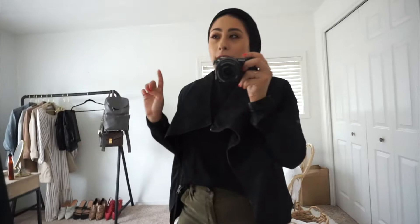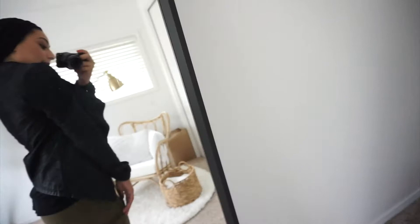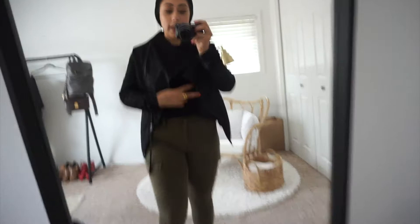So this is the outfit that we're working with. I am wearing a black turban — it's the Verona Collection scarf that I literally wear all the time. I'm wearing a black t-shirt from Zara, one of their basic tees. I love them because they're thick and not see-through. This jacket is from H&M, I got it maybe a year and a half ago. I love the detail on the sleeve — it has two types of texture — and in the back it kind of scoops, gives you a little more shape. It looks a little bit badass but still classy.